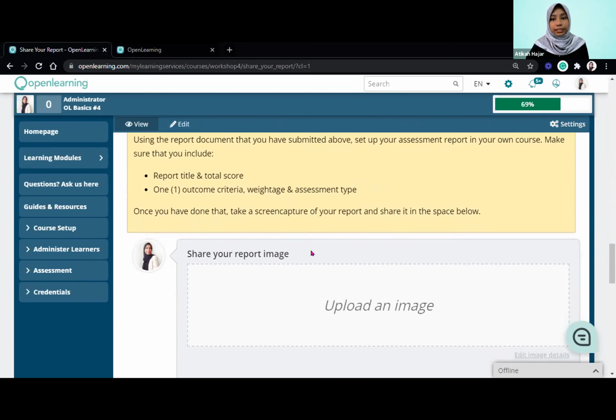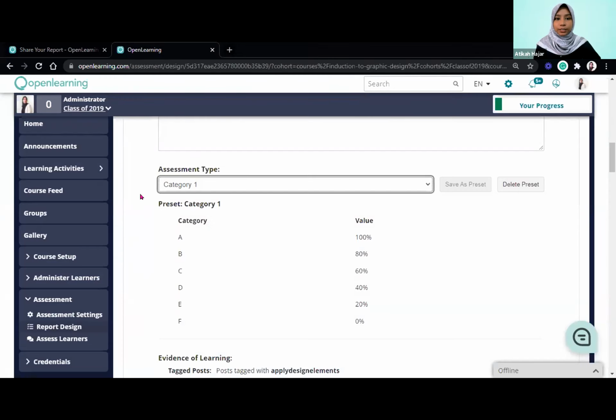Once you have done that, take a screen capture of the report that you have set up and share it in the space below. Just a screen cap image.